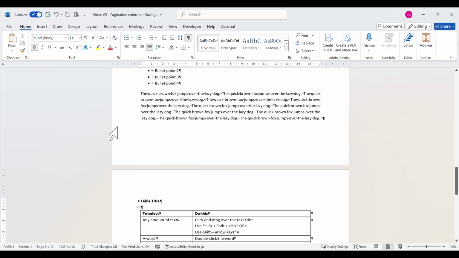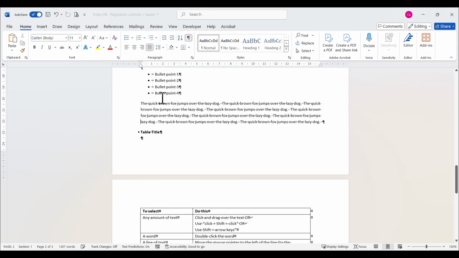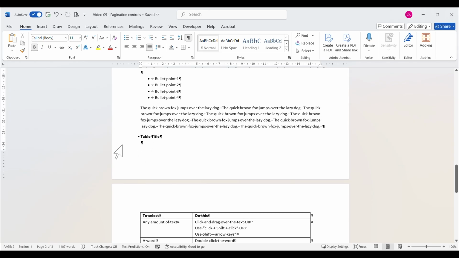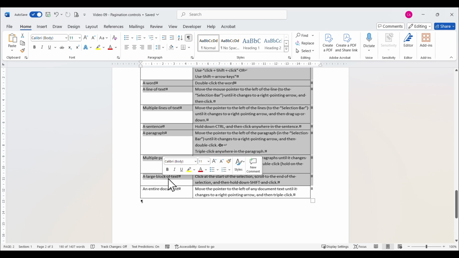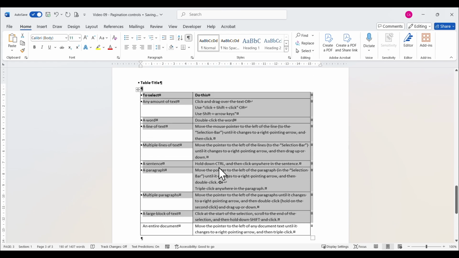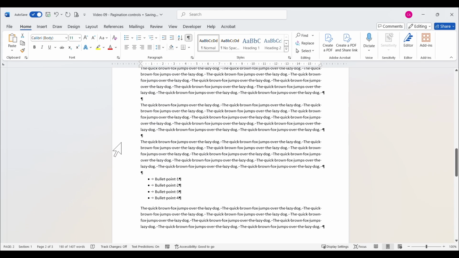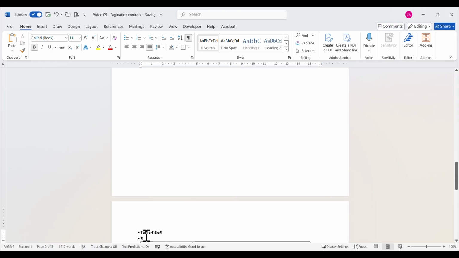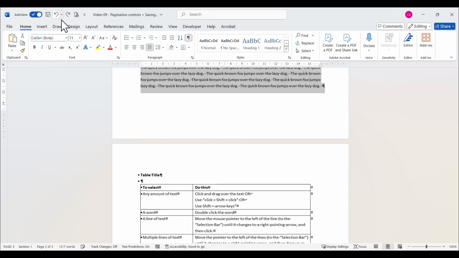And if spacing changed slightly, so possibly if I removed a line from here, it won't solve that problem for me. So I should also have applied the same thing to this paragraph and in fact all the rows of the table apart from the last one if I want to hold the whole table together. So by going to paragraph and using keep with next, it will hold that block together. It will not allow it to split across two pages anywhere. Even if I take a whole chunk of text out here, it won't move up because there's not enough space to move it and keep it all together.